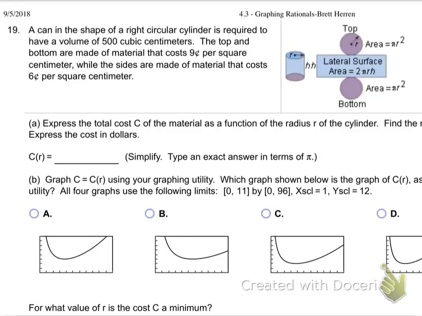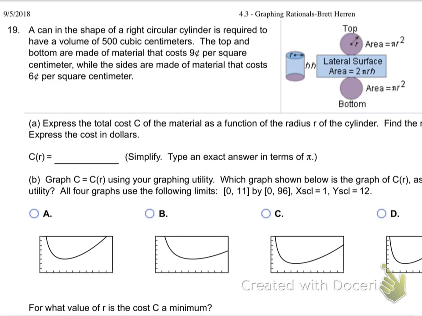Tubes, because this is a big problem, which I don't have time for. So basically, if you have a soda can, we're going to try to find the cheapest way to build the soda can to hold the volume we need, 500 cubic centimeters. Imagine this is like a soda can I'm holding in my hand. It's technically called a right circular cylinder. That's the math word for a soda can shape.